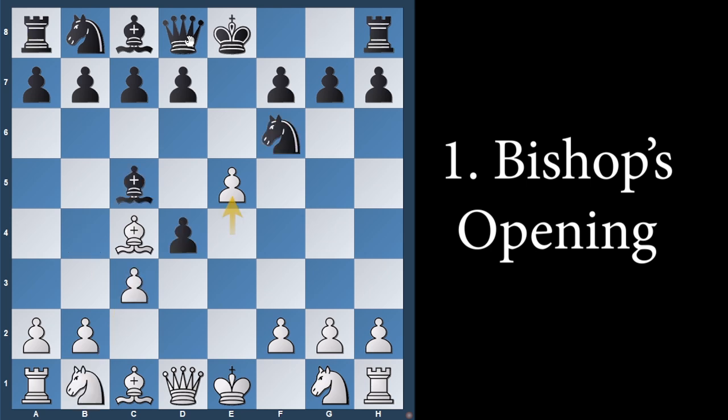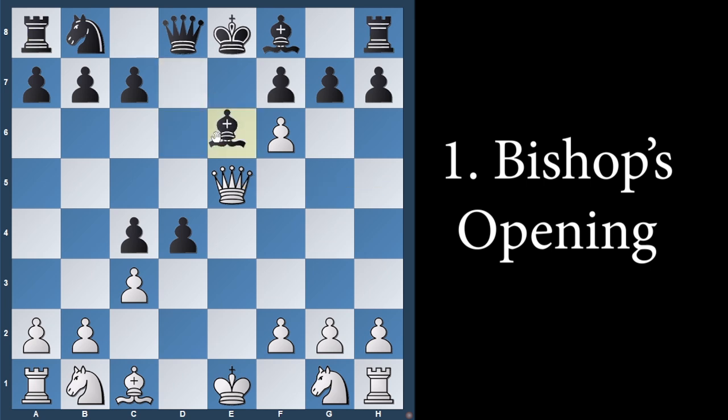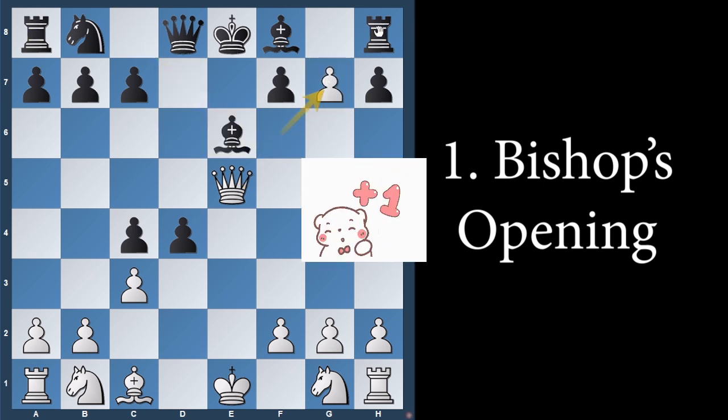Most advanced players would love to respond with d5 here. Take this knight, pawn takes the bishop, go with queen to h5. This is a move that attacks the bishop. So if the bishop goes back home, queen to e5 check. If the bishop blocks, then pawn takes pawn, attacks 2 pieces, and you can win from here.